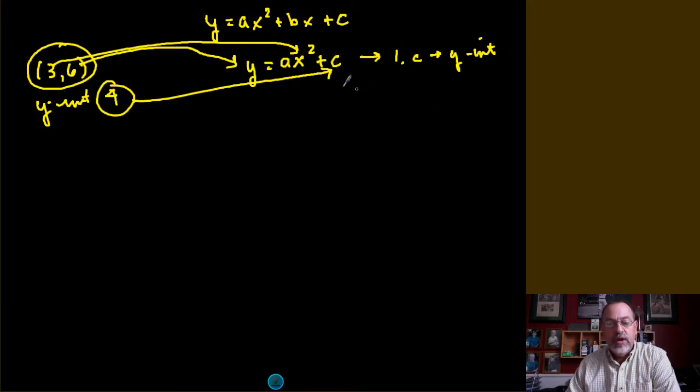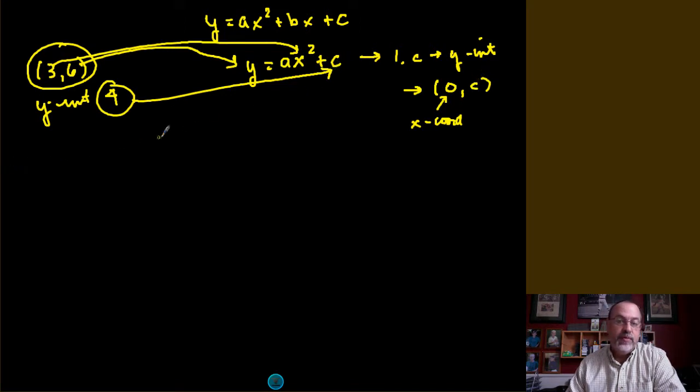The other thing to understand about the y-intercept is that they don't always say the y-intercept. They may give it to me in its mathematical form. Remember, all of the y-intercepts have an x-coordinate of 0 because they're all on the y-axis. So whenever they give me a coordinate that has 0 as its x-coordinate, this value here will be the y-intercept. That will go in for c.